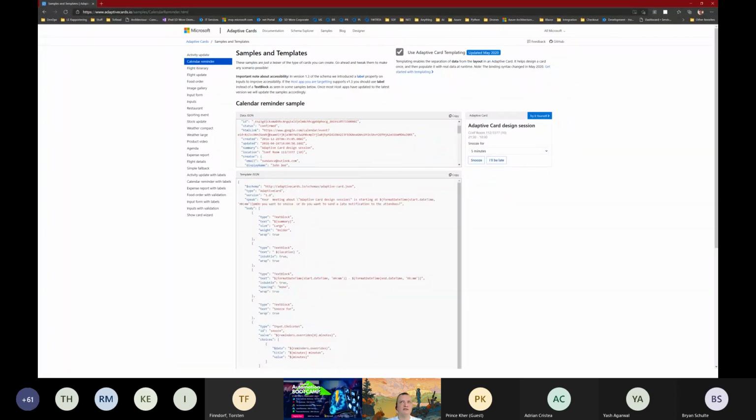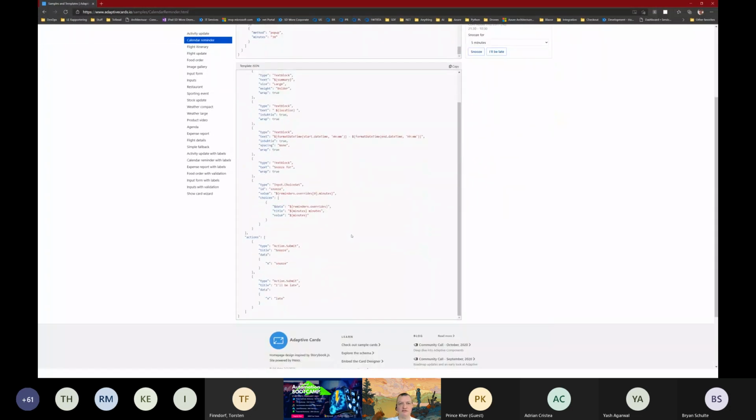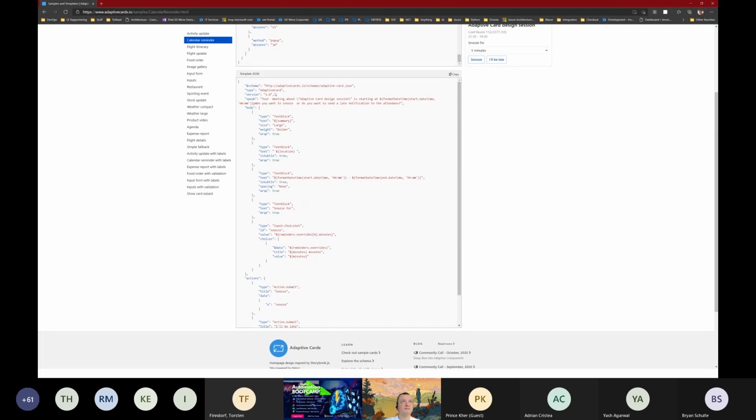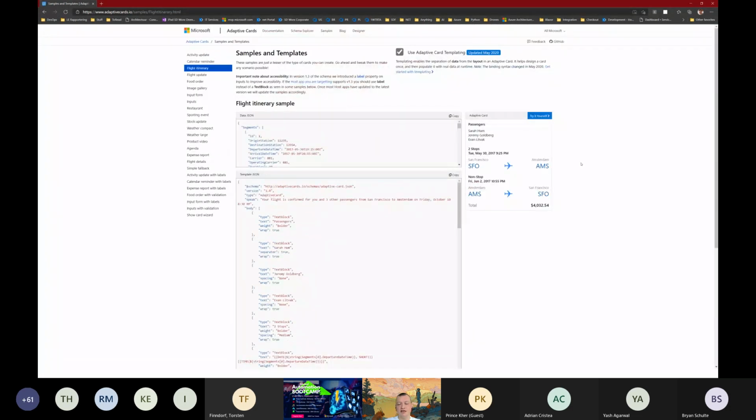So basically, this JSON over here, this is the data. This is also something new in the later versions of adaptive cards. It wasn't there since the beginning. It's called templated JSON, templated adaptive cards. Or, for example, a flight itinerary. And I don't know about you, but I'm really looking forward to seeing these kind of symbols again because it means I can travel again. Due to COVID-19, we're basically all stuck at home. So I'm really looking forward to seeing these kind of things again.